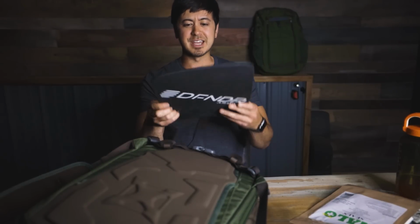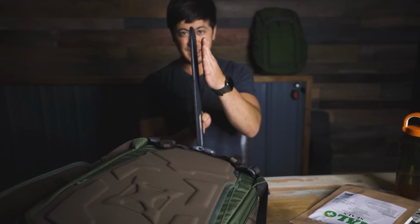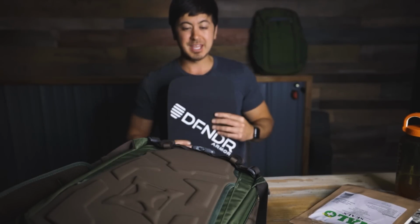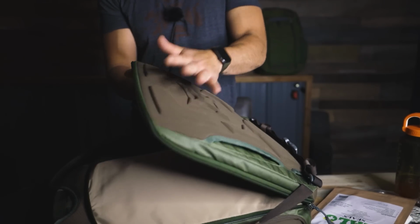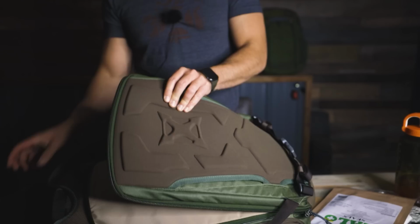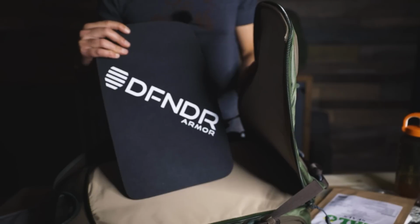And that fits back here, obviously super, super light. You won't even notice this back there. The reason I wanted the padding removed is because the padding adds thickness. Since I'm not going to wear this up against my chest directly, what we have here in the backpack is padding. So this is already here. You slap this in here, and then you've got your padding, and you've got this little guy that takes up no room whatsoever.